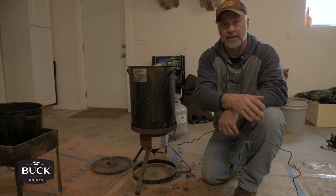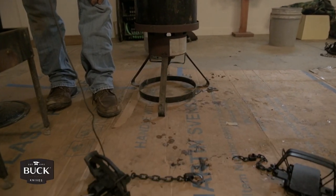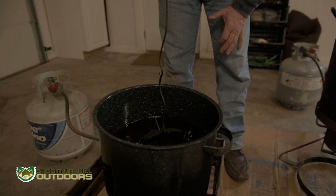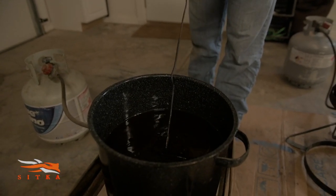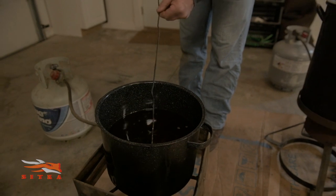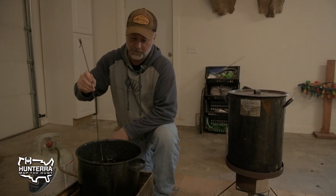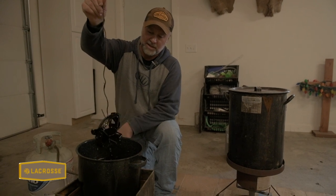At that point, when you don't see any more white coloration on any part of the trap, you can flip it over, pull it up out of the wax, let it drip off, and set it on the cardboard to dry. We've given these traps five minutes to completely dry due to evaporation. The trap wax is completely melted now — drop it down in here and get it completely submerged. If you can't wax directly after dyeing and the trap is cold, it may take three to five minutes per trap. But because these traps are still so hot, you can see they come out looking like I'm pulling them out of water — no globbing or white caked-on wax.